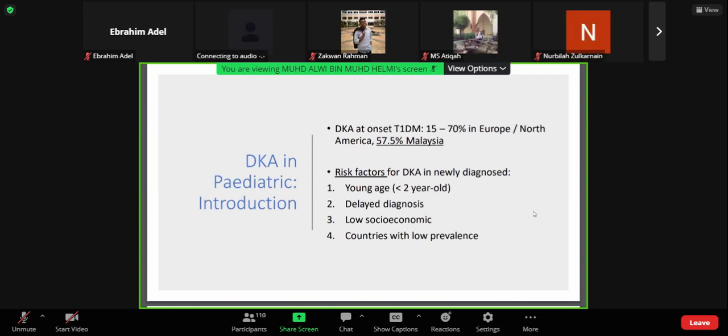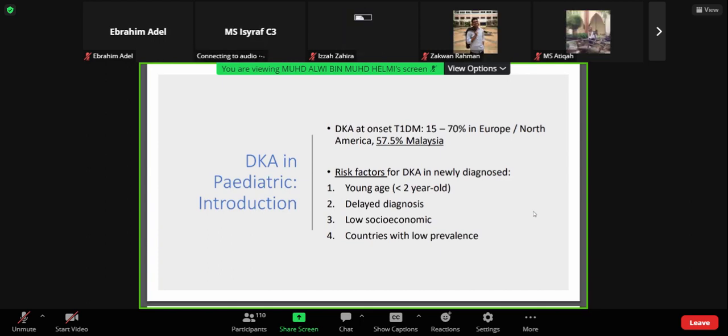So Malaysia is considered a country with low prevalence because DM type 1 is more common in the Western countries, especially in the Scandinavian countries. In Scandinavia, the prevalence is about 10 to 20%. So about 10 to 20% of children have type 1 DM. In Malaysia, it's less than 1%. I think it's even less than that, maybe about 0.5% or even less. Okay, it's quite rare in Malaysia, but in some countries like Japan or in Scandinavia, there are a lot of children with DKA, with type 1 DM.